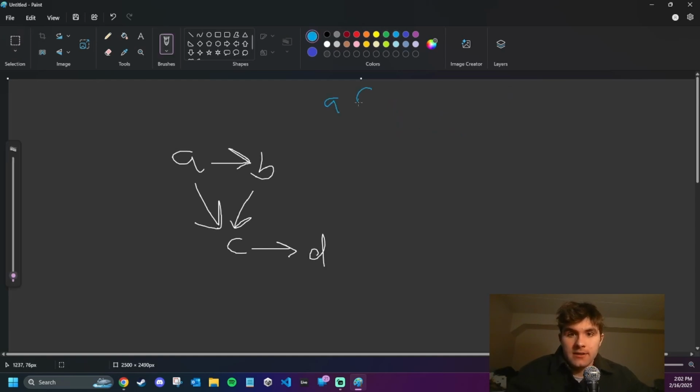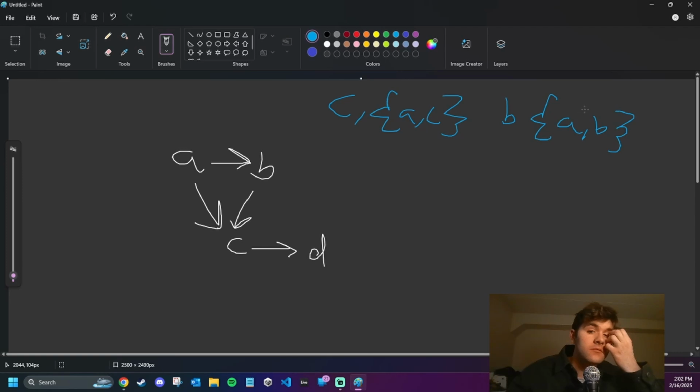So A gets added with just A. So the only thing that we don't want to run into is A, because that would give us a loop. Okay, so then we add B and C to the stack. So let's add C first with A in it, and C in it as well. And let's add B with A and B.